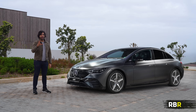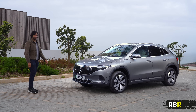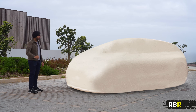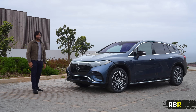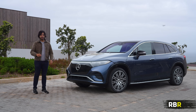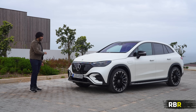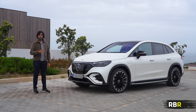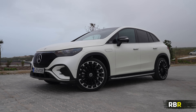Now I know what you're thinking - oh no, another EQ car by Mercedes-Benz. Mercedes make some butt-ugly electric cars. They're like soap bars that have been minimally carved into a capable car with some wheels. Utterly boring on the outside, but to be fair, superb on range, luxury and technology. But today's car, the EQE SUV, is actually the most normal looking of the bunch, and I actually quite like the way it looks. So it's a good first step towards the electric Mercedes-Benz that we've been waiting for.